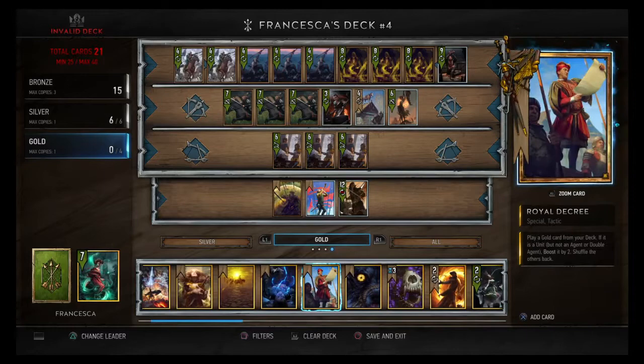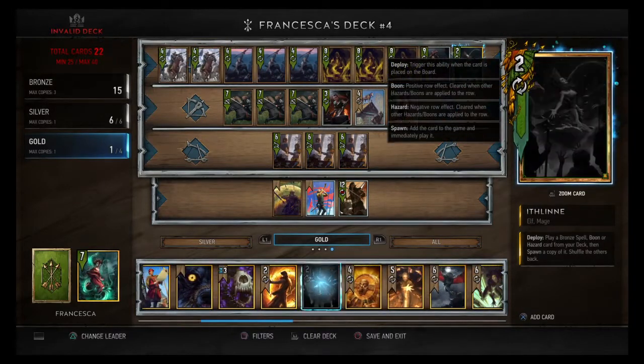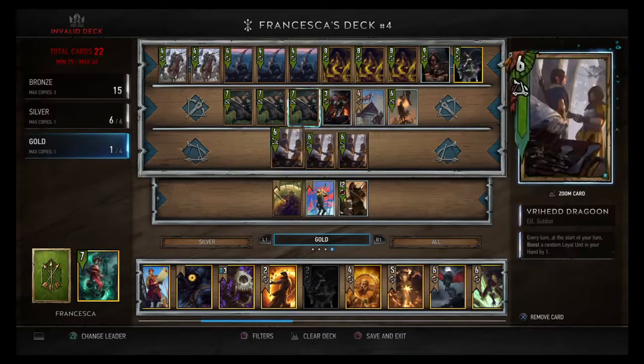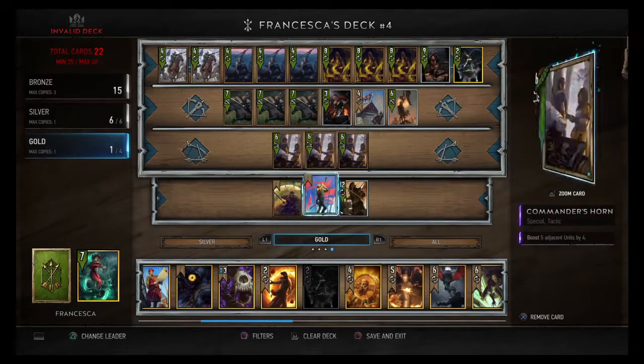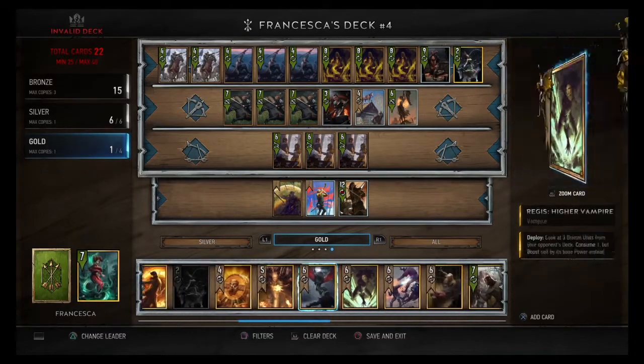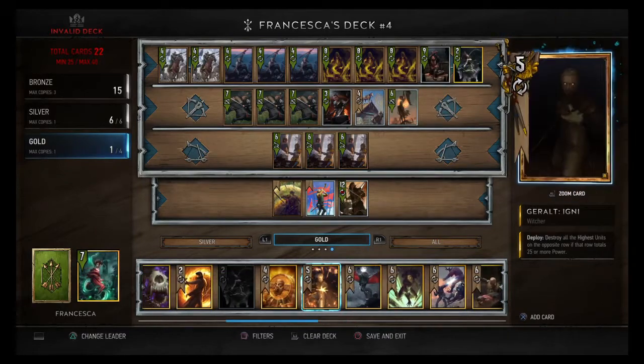Then we go to gold units. Yeah, you do the same thing with gold units. And you decide, well, you already want Ithelin because you run the Gwent sign, double Gwent signing, the Dalblithana Swordsman, and that'll give your Dragoon some protection too. Then you think, okay, well, what other really good tech cards are really good in this deck?